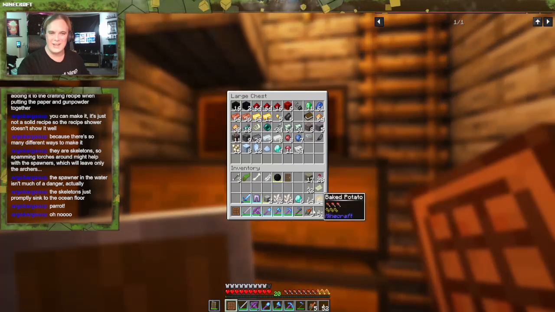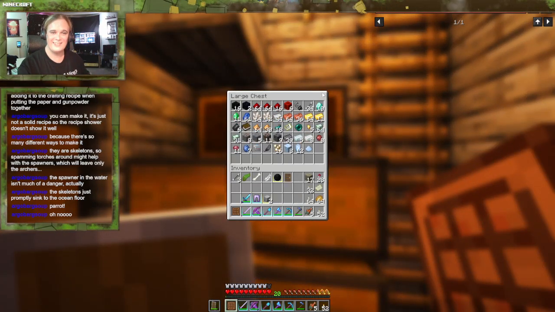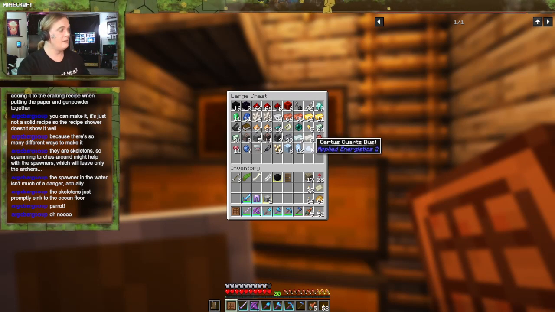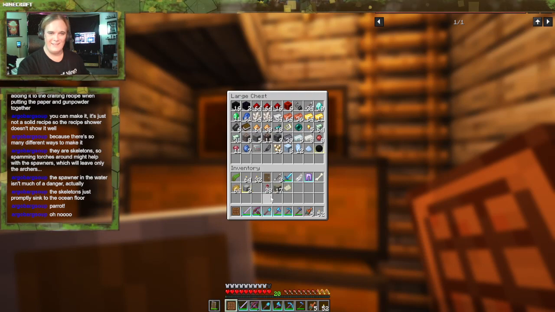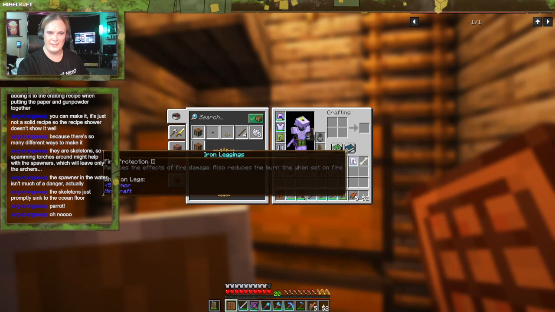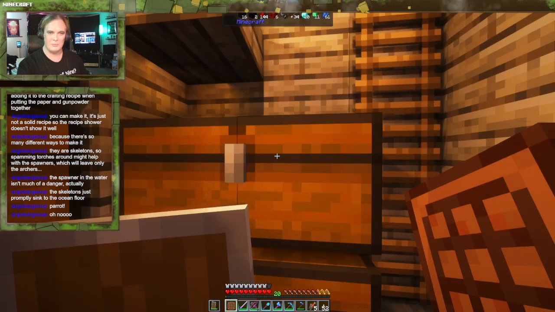We did get at least some diamonds and some nether quartz. Oh, we could make diamond armor now. I'm gonna put those iron leggings on too. Oh, that's a plus 5. These are a plus 8, so wait.